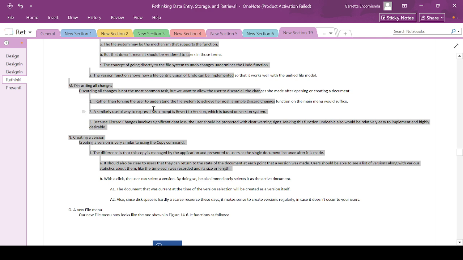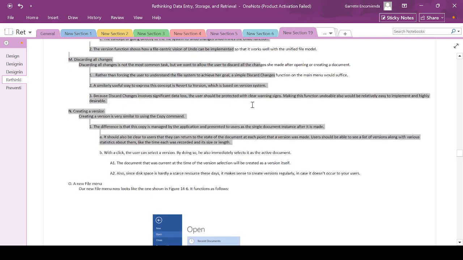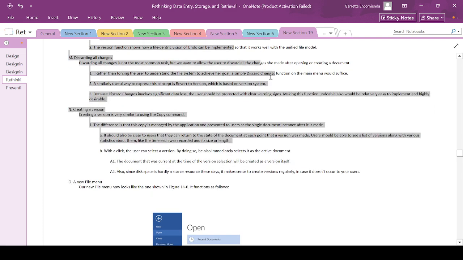Rather than forcing the user to understand the file system to achieve her goal, a simple discard changes function on the main menu. So there should be a main discard changes function, or an icon, or dialog box would suffice. A similar useful way to express this concept is revert to version.